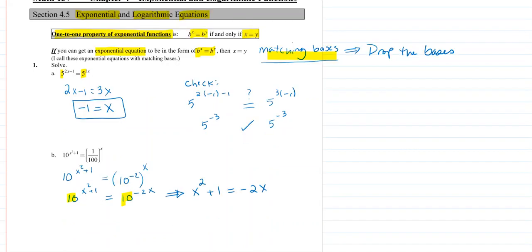This is a quadratic equation. It has the x squared term and the x term, so I have to put everything on one side in order. And then factor, this one factors as x plus 1 squared. Set each factor equal to 0. It's just a -1 for this one also. And you can check that and you will see that it works.